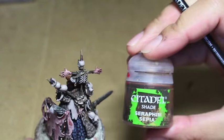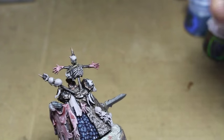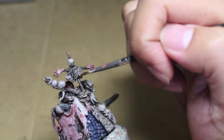Just like if you got any Rackarth Flesh into the cracks between the ribs of the Come At Me Bro skeleton.